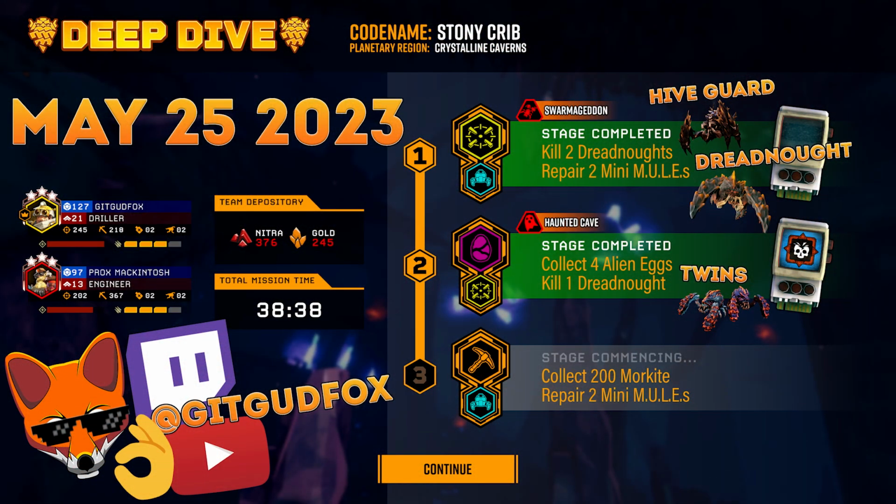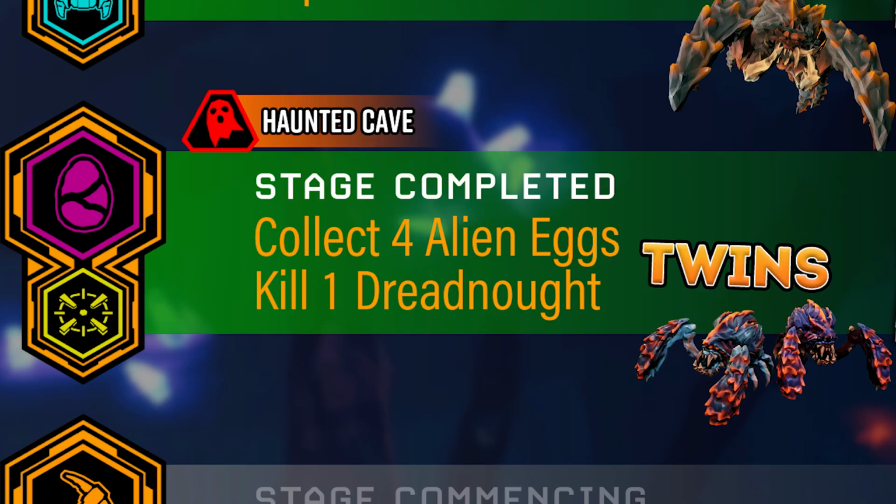On to Mission 2, though. Difficulty goes up to Hazard 3.5. Your objectives will be to collect 4 alien eggs. One of them will cause a swarm to attack. You also have to kill another dreadnought boss. It'll be the Twins this time, and you've got a mutator in effect. It is Haunted Cave, and this is the main complication of this mission.